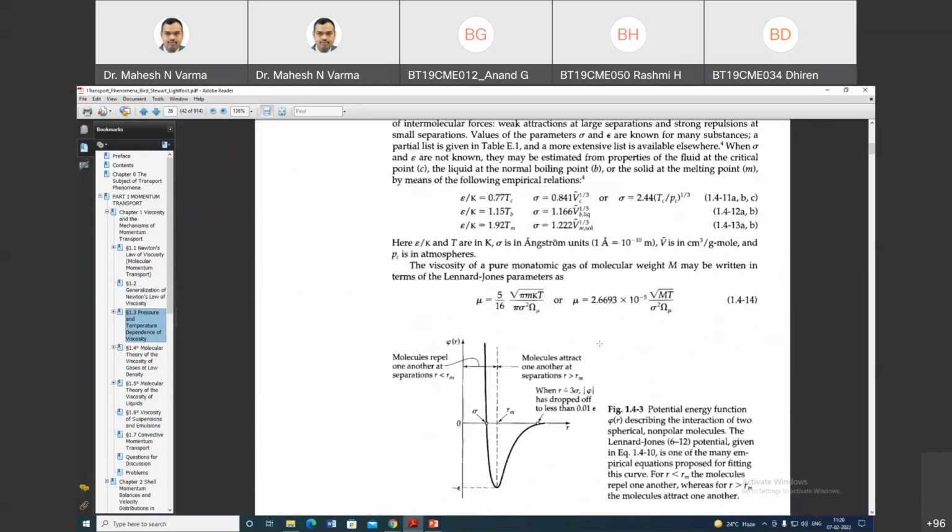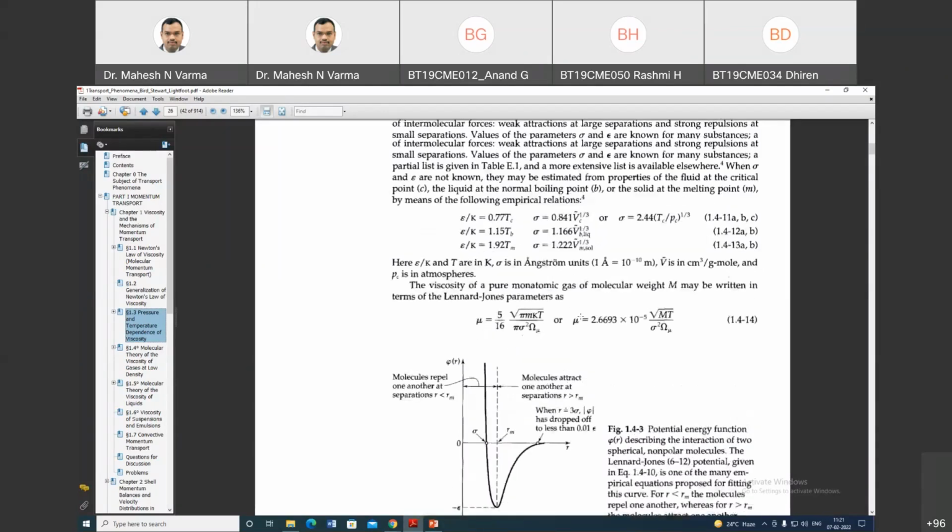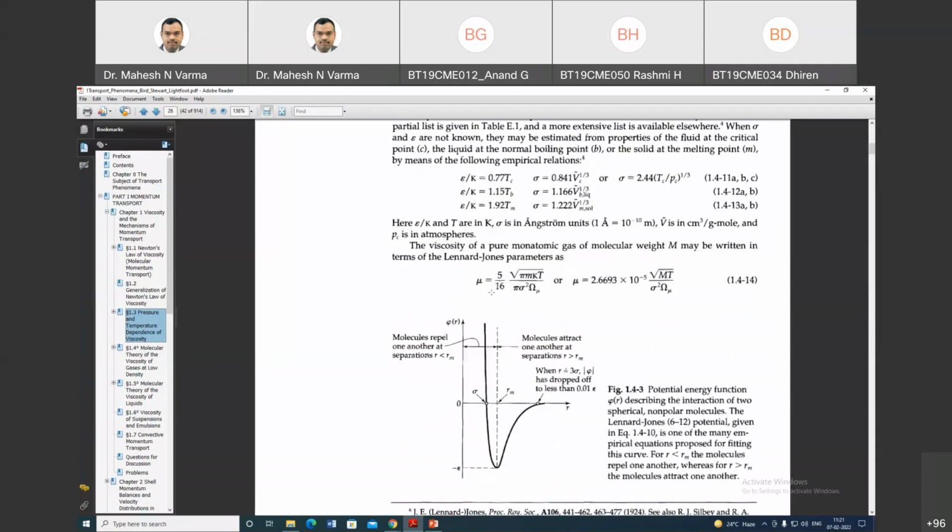This is also given, I think, by Maxwell only. And this is the Lennard-Jones potential. This is the term which you get from molecular dynamics simulation. I think some of you might be doing a project in molecular dynamics simulation with Professor Vanjari, and might know this Lennard-Jones potential. Then this is the collision diameter and this is the collision integral. So again here also our main aim is to use this equation. We will not go into derivations, but there is an equation which is derived theoretically, which will give me the viscosity of gases.